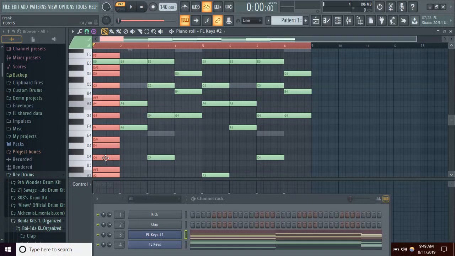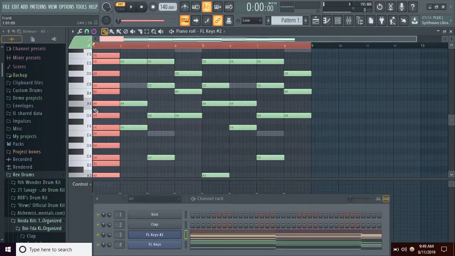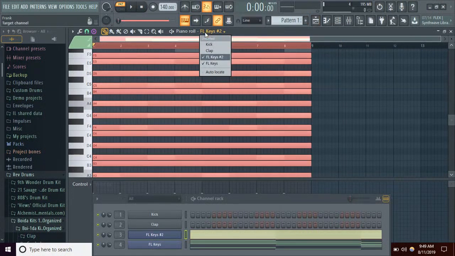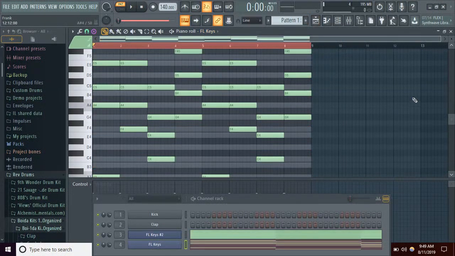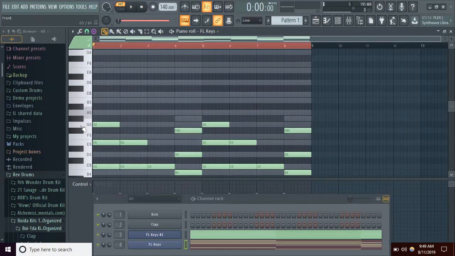Is that right? I'm not sure. I'm going to try. My bad, guys. Sorry about that. Got a little confused. Okay, there we go. We're going to drag this out. Now we know exactly what we need to hit here. You can see some of these notes aren't on the scale, but that's okay. Alright, so we have A, C, E for the first chord.